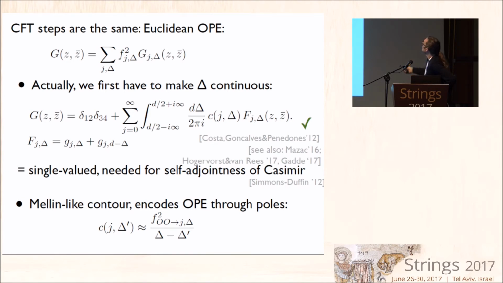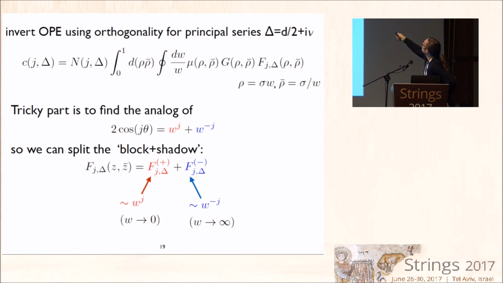So then, the nice thing about this harmonic function is that it obeys an orthogonality relation. So to invert this formula, you just have to integrate against it. For group theory, it's just some orthogonality relation for the principal series. And in practice, for those who have not seen these words, it works exactly the same way as a Mellin transform. So you can invert these coefficients. So now that we have this formula, this is pretty much analogous to the formula where you had the integral over this cosine before.